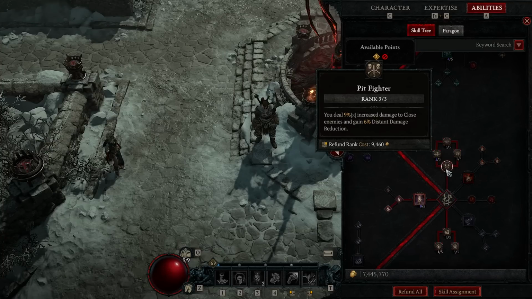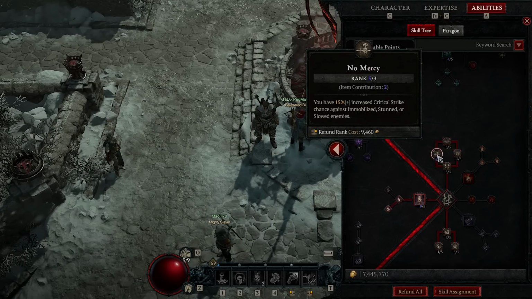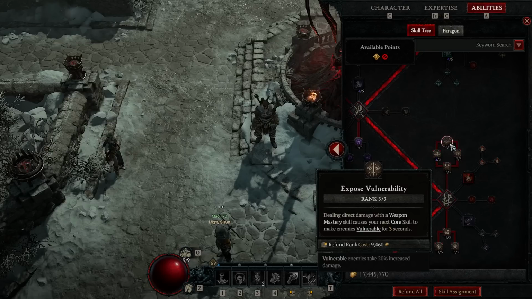So Pit Fighter, 9% increased damage against close enemies, distant damage reduction, 5 out of 3 in No Mercy, 15% in critical strike damage against immobilized, stunned, or slowed enemies. So critical strike chance, so this is against stunned enemies. One of the key things was getting Elias stunned at least a couple of times, that's when you do the biggest damage. Vulnerability, dealing direct damage with a weapon mastery causes your next core skill to make enemies vulnerable.